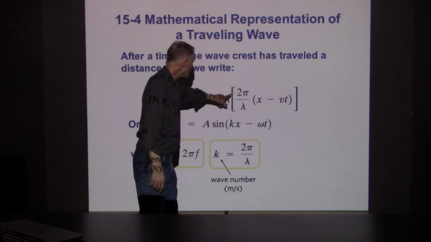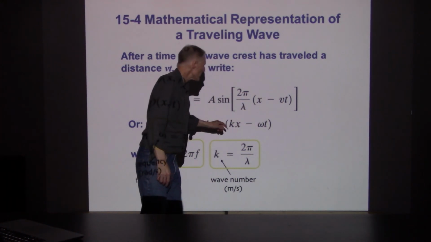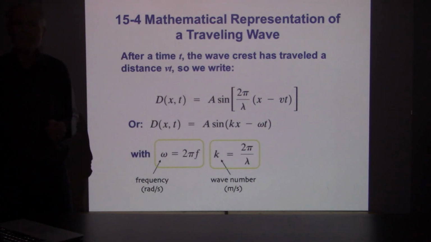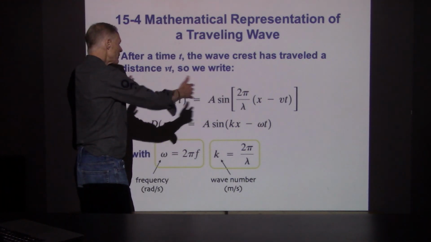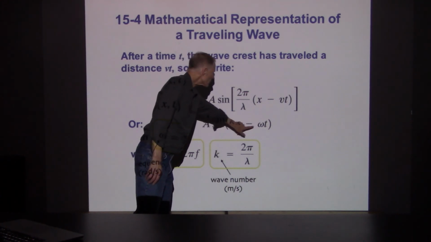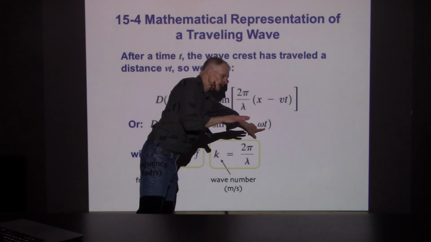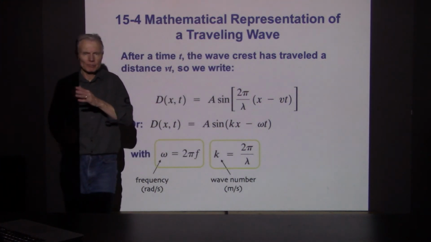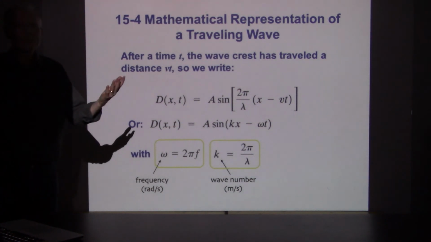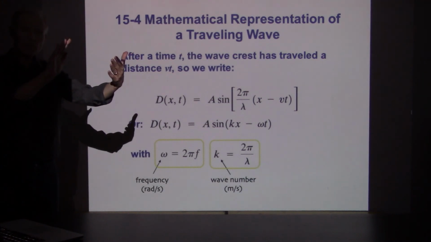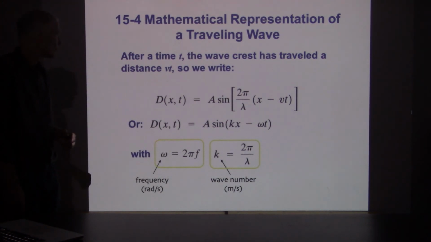What it's doing for us is simplifying our formulas. The same way that omega worked really well for frequencies, k is going to work really well for keeping track of how the wave is stretched out along distances. So omega is keeping track of how the disturbance behaves in time, and k is telling us, if I take a snapshot and look along the length of it, how wavy, how compressed or spread out the waves are going to be.